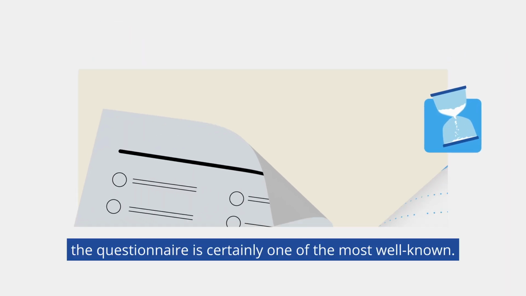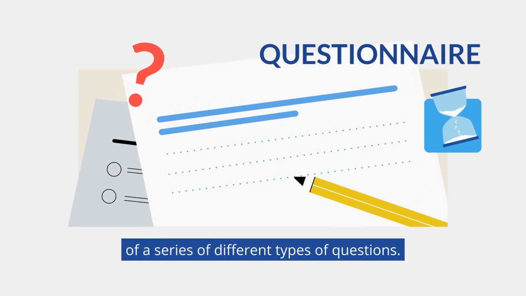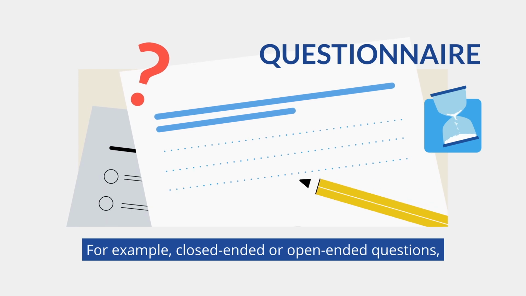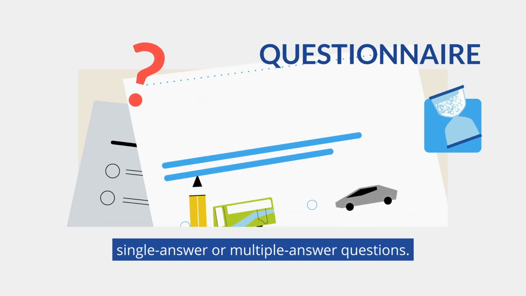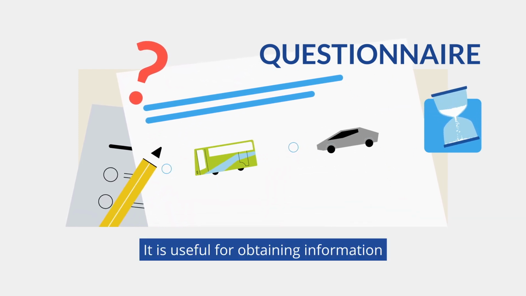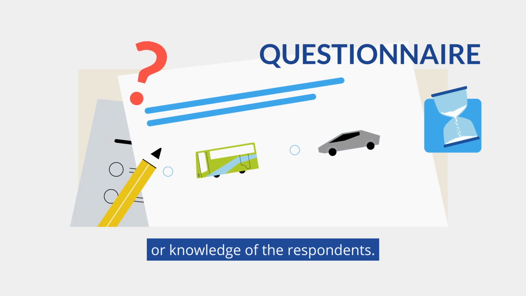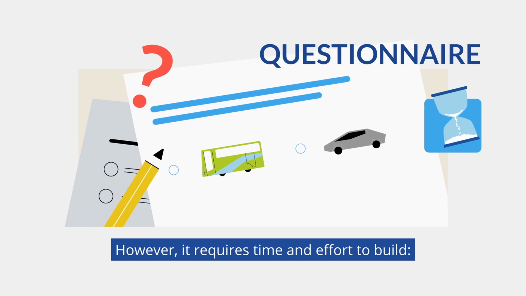The questionnaire is certainly one of the most well-known. It is a tool made up of a series of different types of questions. For example, closed-ended or open-ended questions, single answer or multiple answer questions. It is useful for obtaining information about opinions, behaviors, experiences, or knowledge of the respondents. However, it requires time and effort to build.